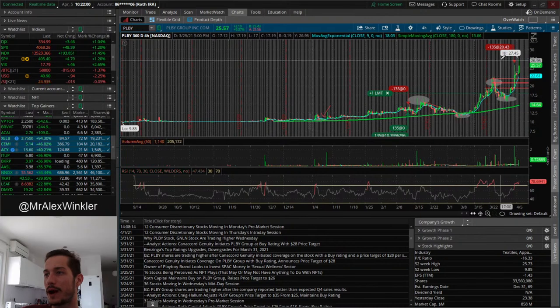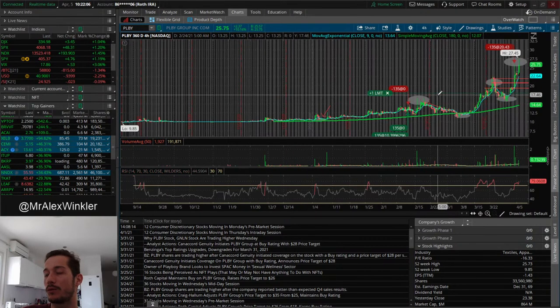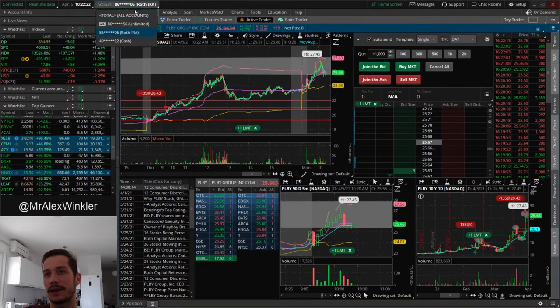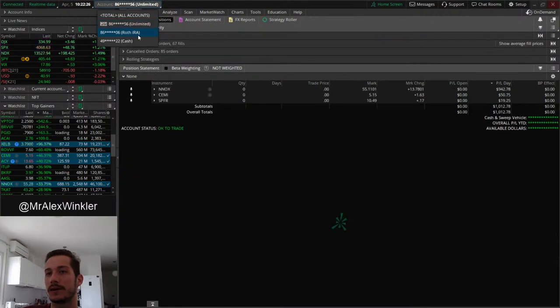Now it's at a new high. I would have been taking profits here. I would be taking profits here for sure. That was kind of the move I was waiting for. I'm going to stop looking at this one. It's getting so painful. Yeah, it would have been like $1,000 extra profit in the bank. It's not something that's going to change my life, but at the same time, it was exactly what I was waiting for. So that's a little bit annoying.